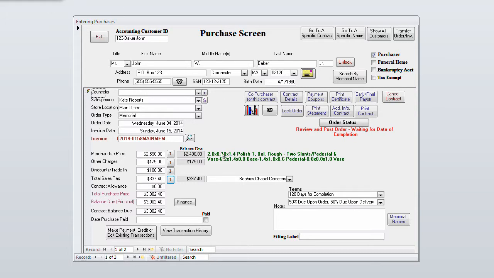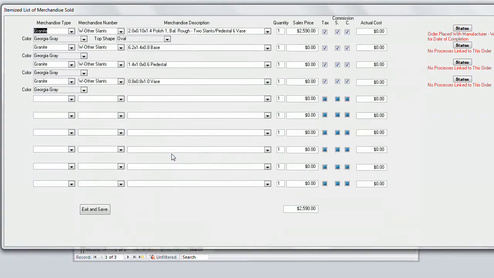As you can see here in green, it gives me a summary of the detailed line items that is in merchandise. In the merchandise clip, I talk about how you set up which features or what is going to be showing in the front screen. Here it also shows my sale price and the line items that are included in that sales price, whether they're taxable, if there's sales commission or counselor commission. I can also include cost, which would allow me to have a cost profit margin report.